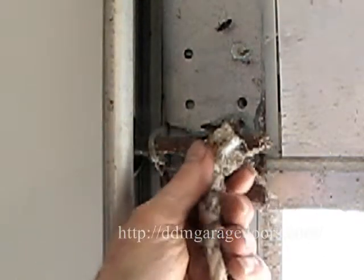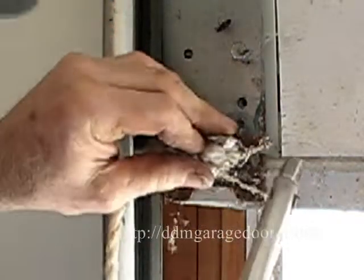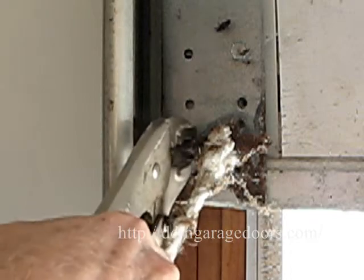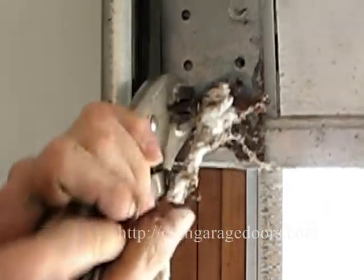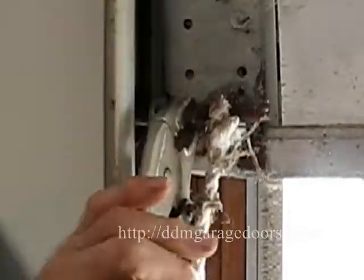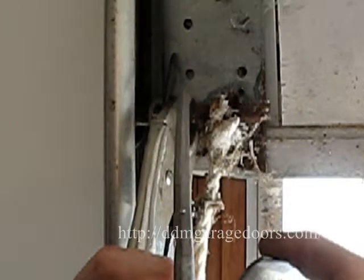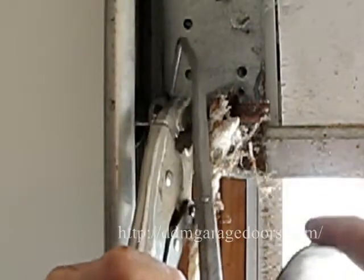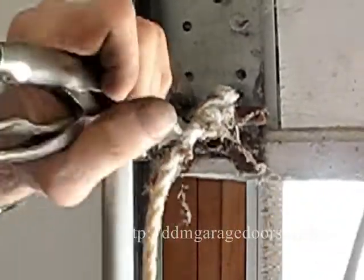Notice that as you look at the bottom of the door here, this bottom roller is rusty and it's actually seized to the bottom fixture. So to free that, use a vice grip and wiggle it back and forth until it's free. When it's free, I can squirt some oil on here so that it pivots and turns inside the roller carrier and here, so oil these places right here so the roller can slide back and forth.